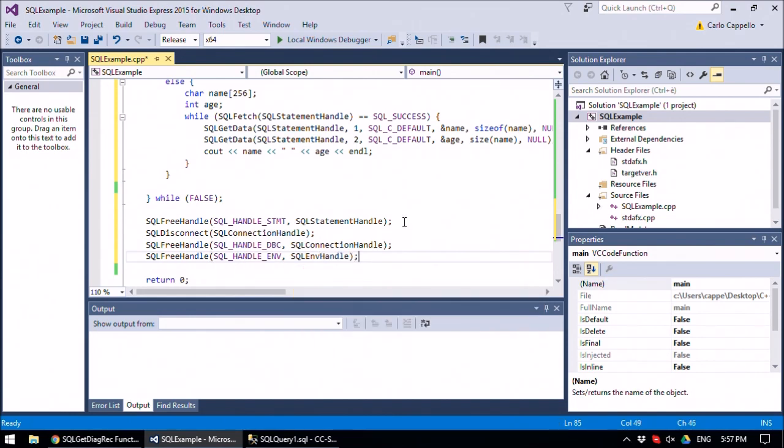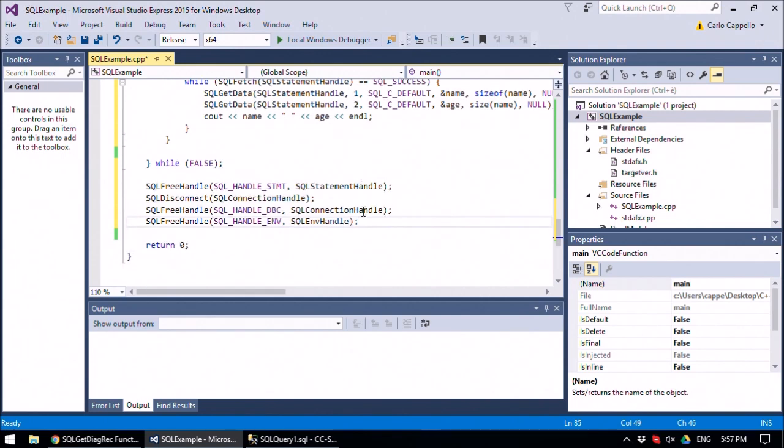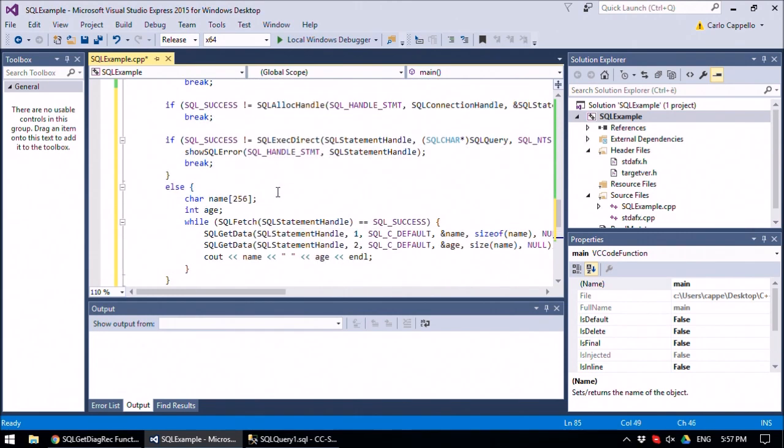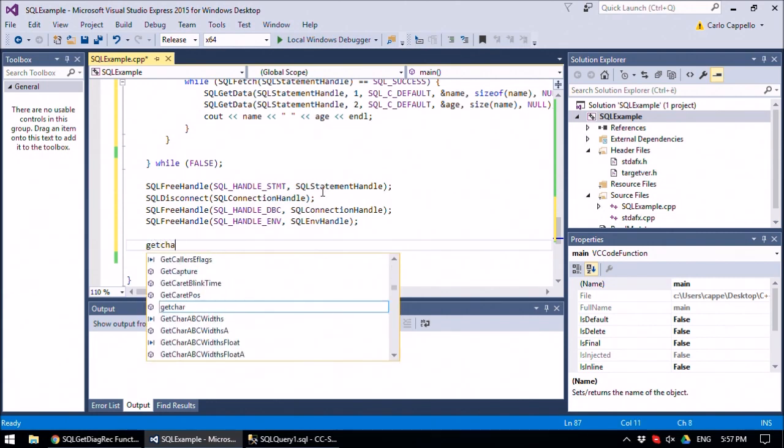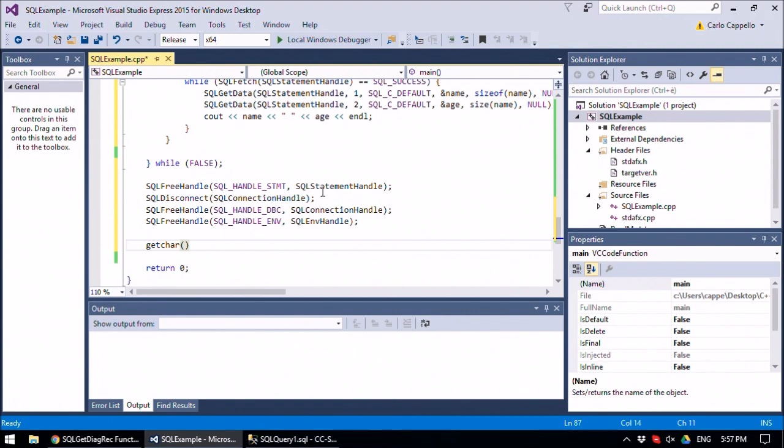Now if we run the program right now, we don't see any data because the console closes immediately after performing all the algorithm. So in order to freeze the console before it closes, I will use getchar.